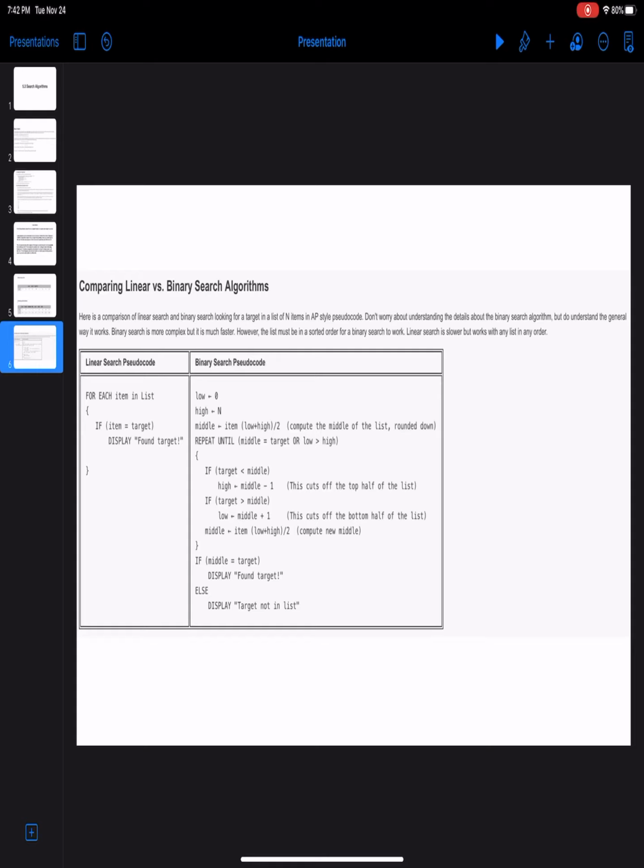So we're going to do that next line of code there. We want to take the high number and set it equal to the middle value, which was 50, minus 1. All right, and that 50 minus 1 gives me 49. So now the high number, rather than starting off as 100, is equal to 49. So we're only now looking between 0 and 49. We would skip over the next line of code because, again, our target value is not greater than the middle value. It's still lower.